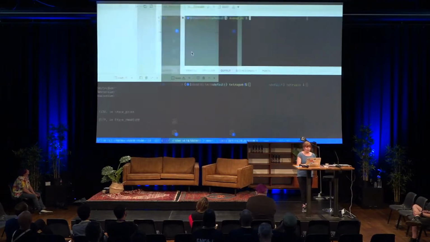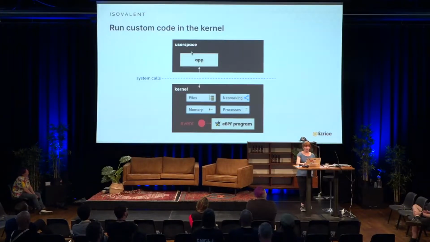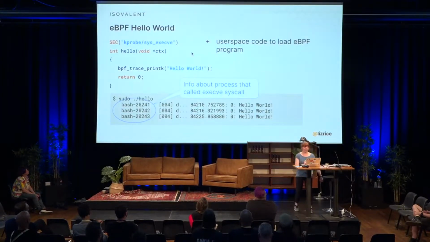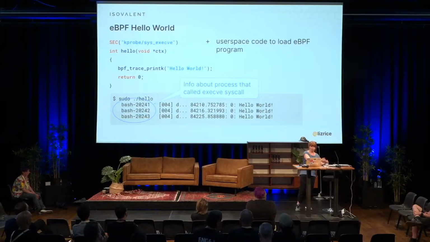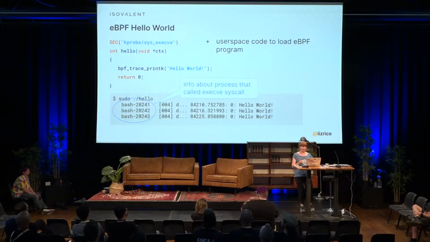A couple of things that I want you to notice about that. One is that we got some contextual information about whatever it was that triggered that program. In this example, we get the process ID and the name of the program that was running to trigger this execve. We get some timestamp and other flag information automatically included in this tracing, so it's clearly there and available to the eBPF program.